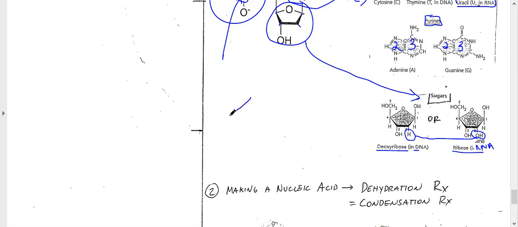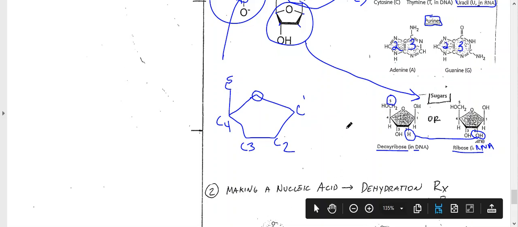So again, you have a 5-carbon sugar, so I'm going to draw a pentagon. Now, not every point here is actually a carbon, because this top one is actually an oxygen, right? And you actually start your numbering convention at the oxygen, and then you're going to number them clockwise. And you might remember this from chemistry. So this first carbon here is carbon number 1. This carbon here is carbon number 2. This carbon here is carbon number 3. This is carbon number 4. And the 5th carbon is actually outside the ring structure. 5th carbon is actually out there, right, all the way out here. So that's how we get the numbers.